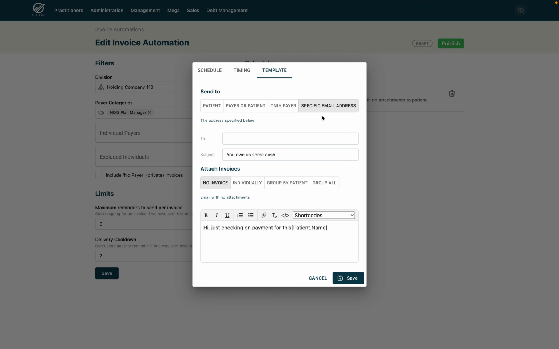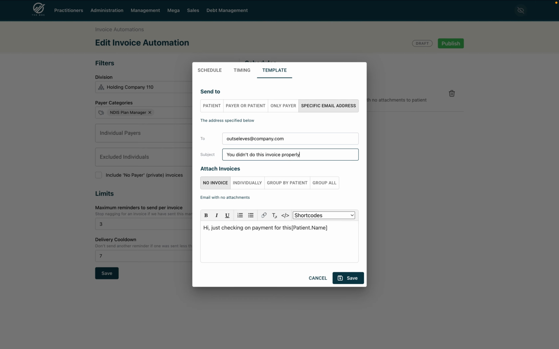The main time I've seen this used is for DVA invoices, and we'll actually email ourselves at company.com saying you didn't do this invoice properly. Just this way, we're nagging our own admin team saying, hey, this invoice hasn't been paid yet. You probably need to look into the claim. We've probably done something wrong with provider numbers or some other information. And it just means instead of it getting forgotten about, we're proactively nagging ourselves. So that's another way you can use this.